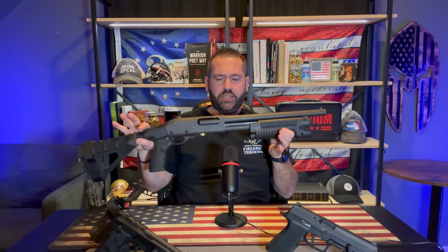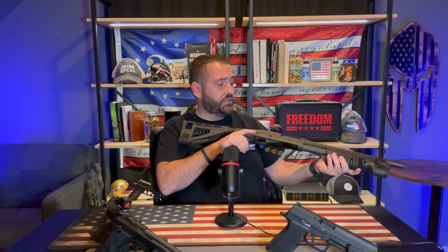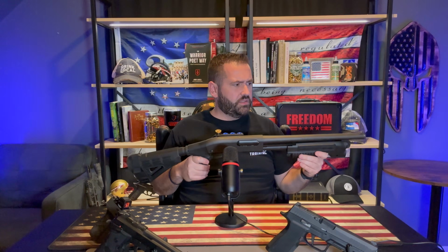Maybe that's just too much and they need to kind of walk it back just a little bit. Maybe it needs to be more CQB oriented. Well, that's where this guy comes in, right? A little pump action here, with a side saddle for extra shells, you know, in case you encounter a lot of bad dudes. It's pump action, so yeah, you better be fast on that, right? Know how to clear some malfunctions in a shotgun if you need to. But this will do the bill, right?